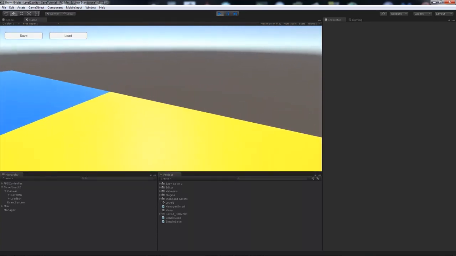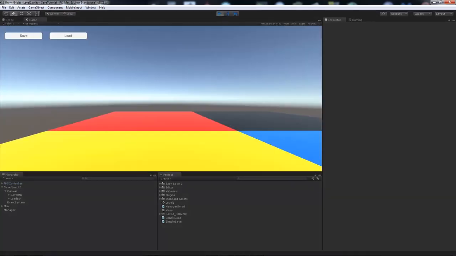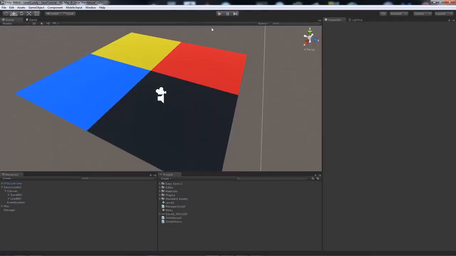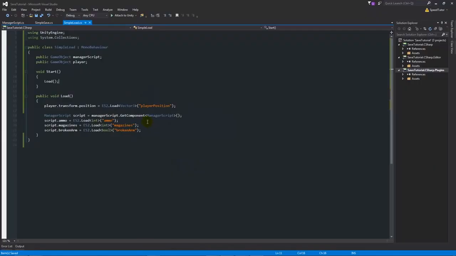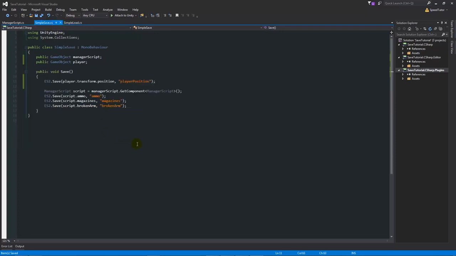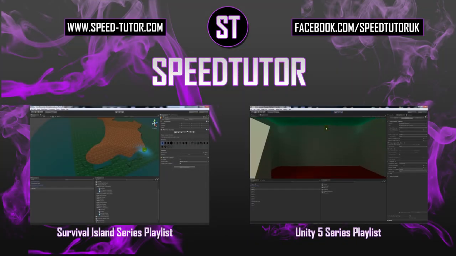If I show this, I'll now save the game at the yellow. Now it's saved, close that off, play again, and now I'm at the yellow. If you were saving a lot of different variables, outcomes, whatever, you could do a fade in to the scene, so the player doesn't realise that we just moved them off to another part of wherever they started from. So that's an extremely simple way of saving the player's position and then loading it back in. We're just using player.transform.position, saving and loading it accordingly to how we need it, and then we can load it directly when we start the scene or whenever we choose to load.